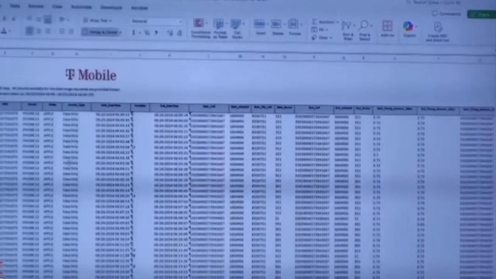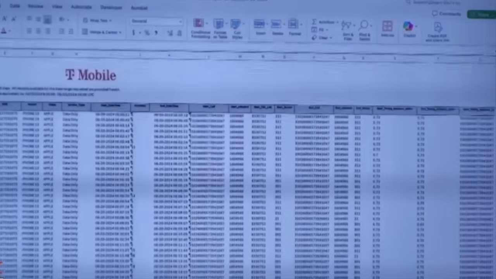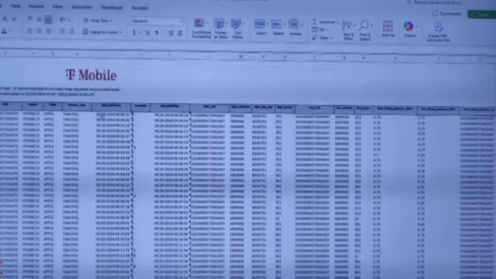This is the timing advance report. It's an Excel spreadsheet. And for the record, is this Exhibit 4? This is Exhibit 4, yes. It's got latitude, longitude, the confidence level that we spoke about. It's medium, around 200 meters accuracy, so it's fairly accurate. Start time and end time, and there's a bunch of other technical information about what type of cell tower it is.